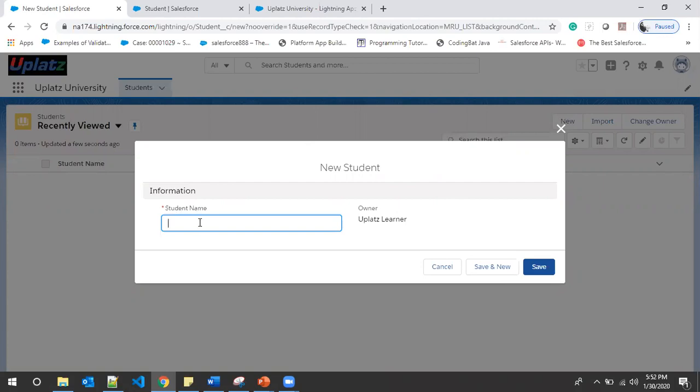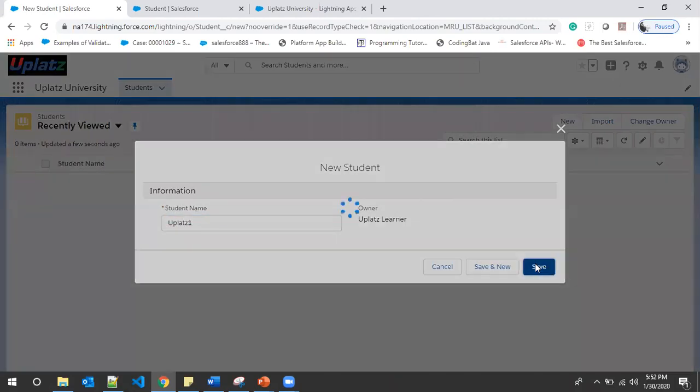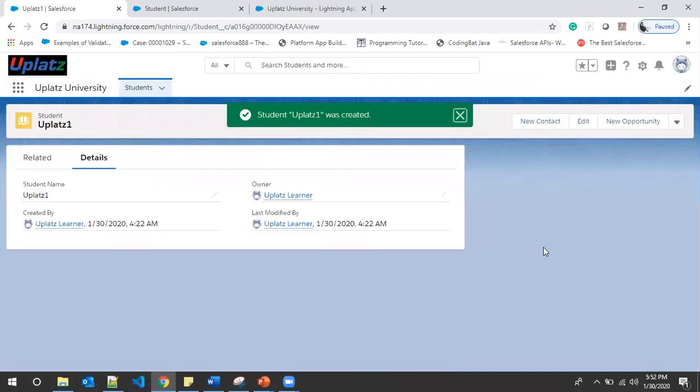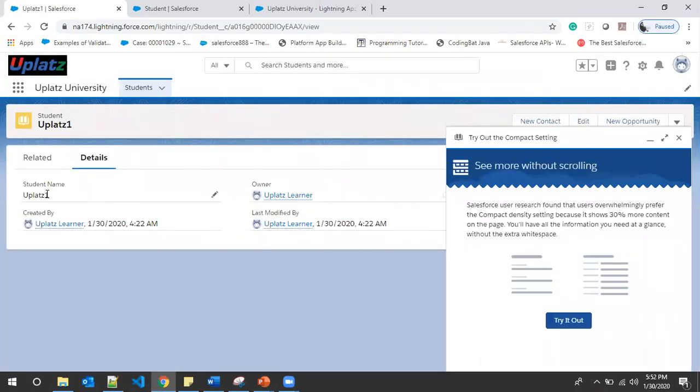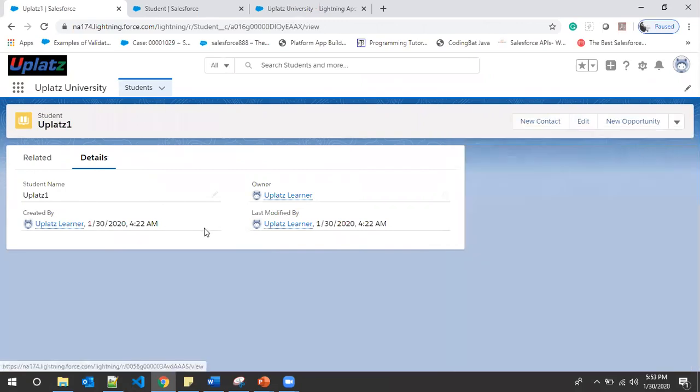We will create our record, Uplatz 1, and we click on save. Once we click on save, we added a value for only one field and it automatically created the values on these four fields. These are the standard fields. When we create an sObject, it creates some of the fields.